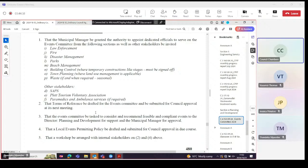I think we must look at that. It has been happening for so many years. And we are talking about what was said by the internal audit here, about the hours, more hours that are given to people, and yet we don't have that money. We can utilize our resources and finances for that.